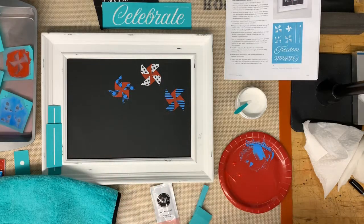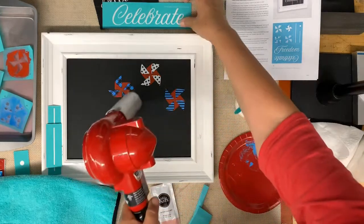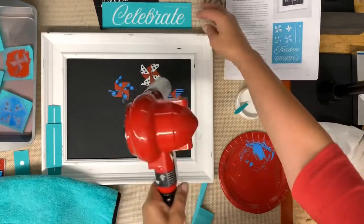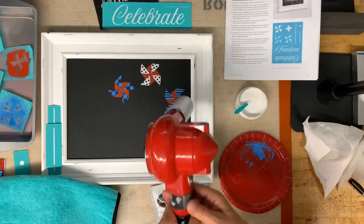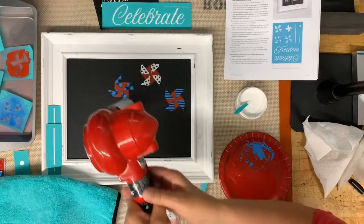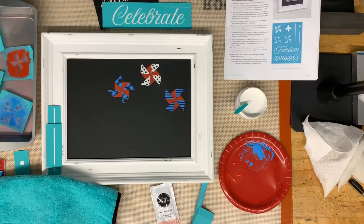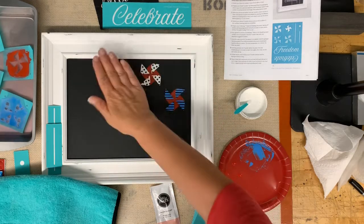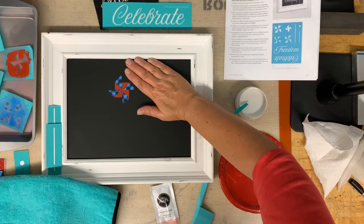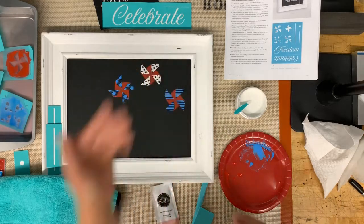And we need to dry this. So I'm going to grab my heat gun and we're gonna dry this. You're gonna make sure you're continually moving it. Now I have it on air. I'm gonna get it back down to room temperature. You don't wanna put your transfer onto a hot surface. So you're gonna feel it. You're gonna make sure that it's cool. Your hand is gonna help dissipate the heat if it's hot. So my hand is taking some of the heat away.